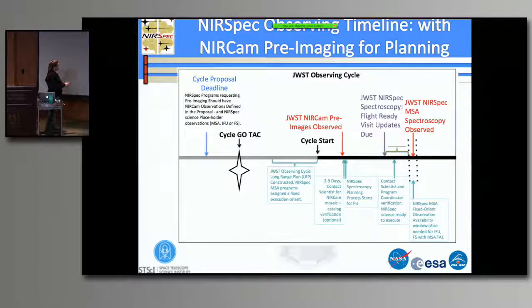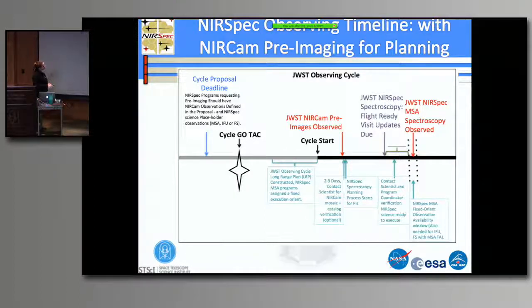You've got a time frame between the proposal submission and the GO TAC meeting. And then again, the long-range plan is constructed, and in this case, the NIRSpec MSA programs are assigned to fixed execution orients, and the NIRCam imaging observations are also assigned a scheduling window.